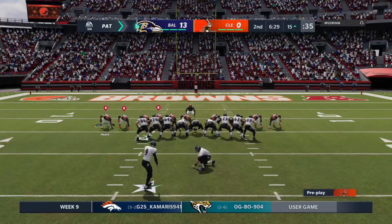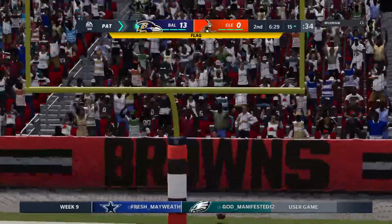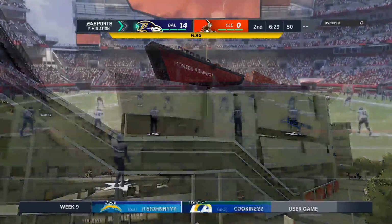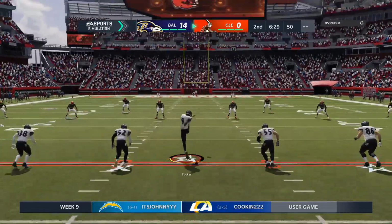Now he's having a nice little first half here, partner. And it's a first half that leaves us anticipating what can still come. I mean, 2 touchdowns already here through the second quarter. There could be plenty more before this game is over. Tucker able to connect on the extra point, and that'll make the score 14-0.